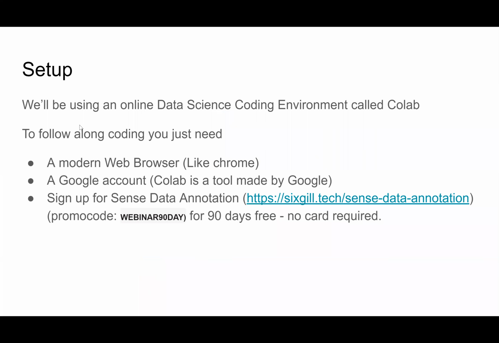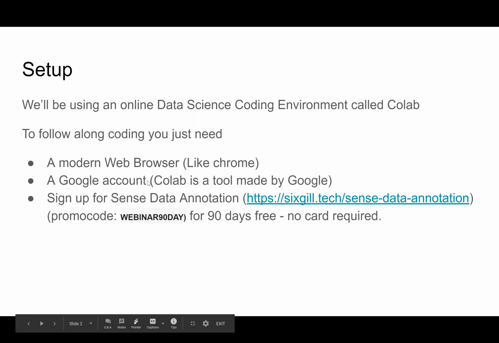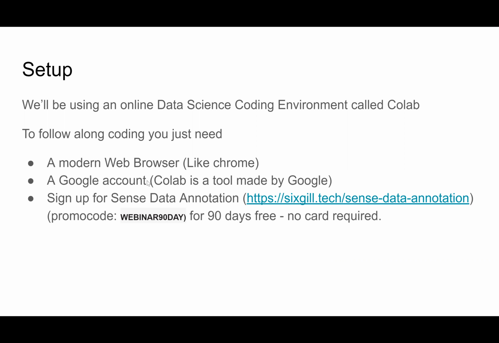Setup: we'll be using all online environments for tonight, so you actually don't need to download or install anything. What you will want is a modern web browser like Chrome; it should work across any modern web browser. Then you'll need a Google account. We're going to use a tool called Google Colab. It's a tool by Google that's an online environment that's really good for data science and deep learning.